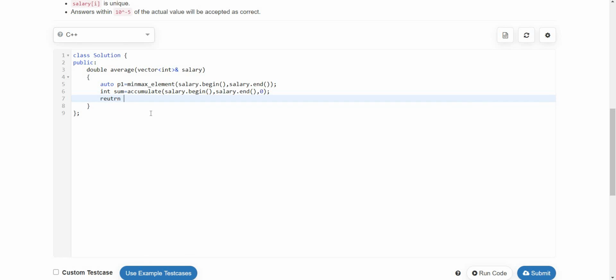Then finally we can return this sum minus p1 dot first plus p1 dot second, this whole thing divided by salary dot size minus 2.